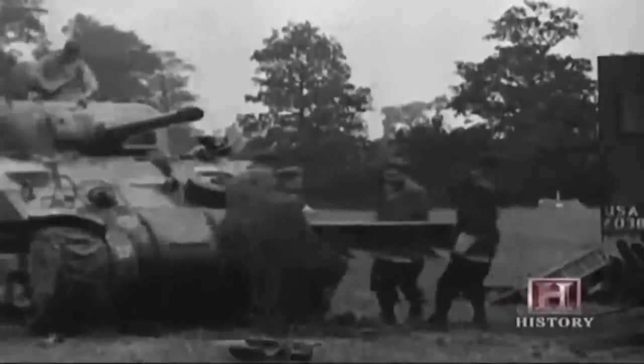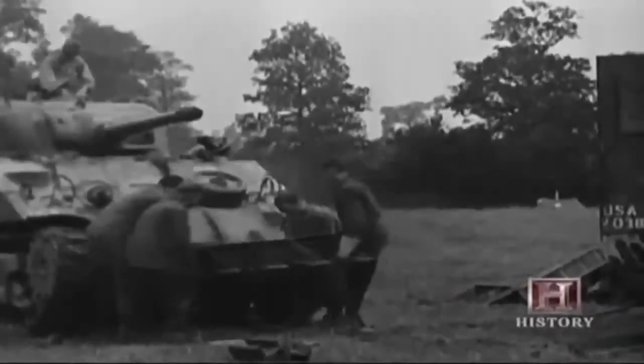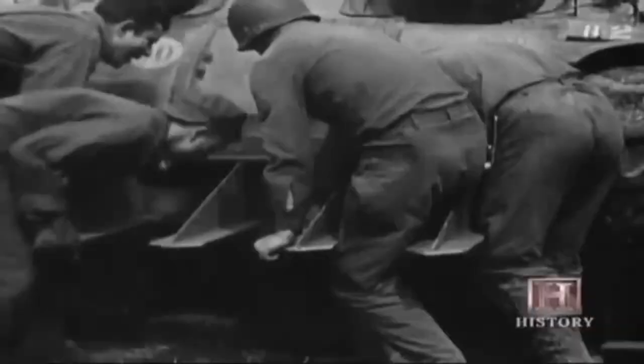Well, you just take a steel plate and you weld the prongs to the bottom of it, and it's fixed on the tank. And you get it down low enough so the tank can get underneath, basically scoop and just pull the stuff out above the roots, just like you would do if you were clearing brush.